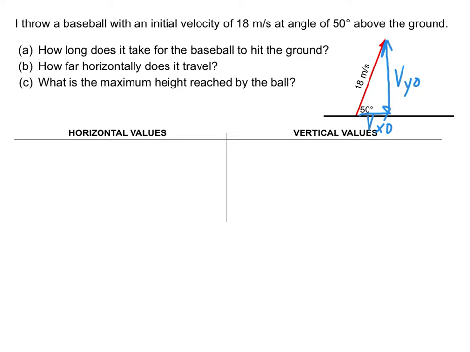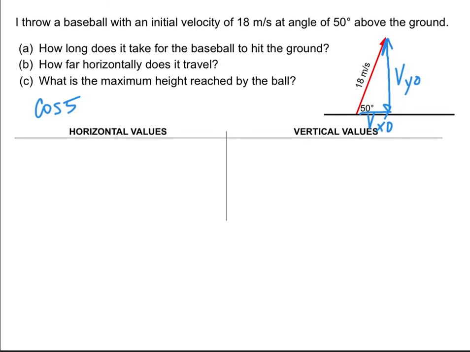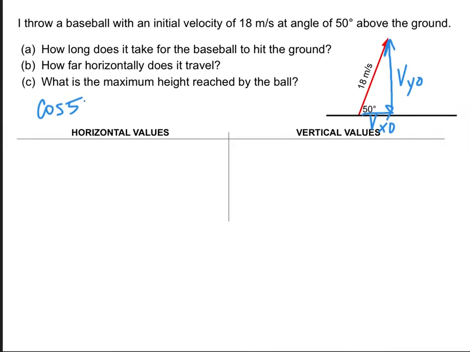These will be our initial velocities in each of these directions, and so then we'll be able to organize our thoughts. So what we would do here is to set up a trig function to find the v sub o in the x direction. We could say that the cosine of 50 is equal to the adjacent side, which is the v sub x sub o, divided by the 18.